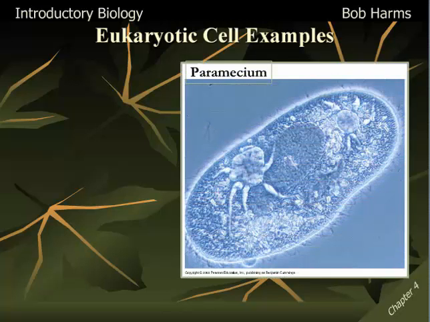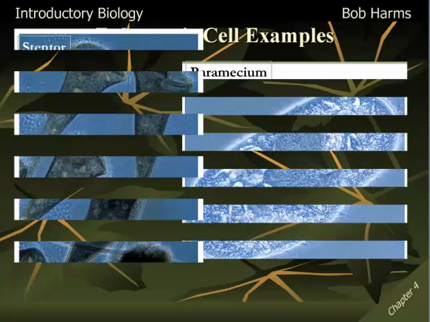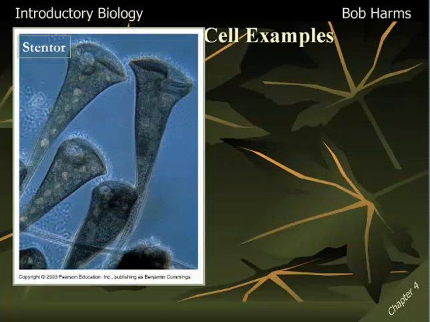This is a typical paramecium we might pluck out of pond water, and we can see right away all the different cell parts. The large spidery looking structures, there's one at each end of the paramecium, are called contractile vacuoles. They act as water pumps, constantly pumping water out of the cell, otherwise it would swell up and burst eventually. The nucleus is right in the center, and we can see lots of structure, some hairs on the outside, and so on.